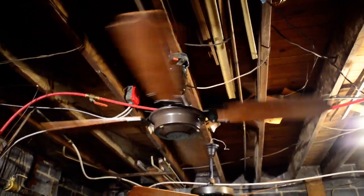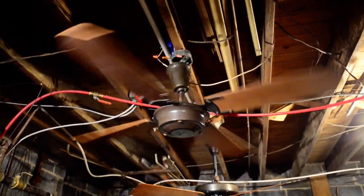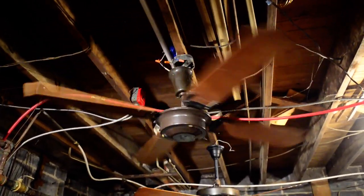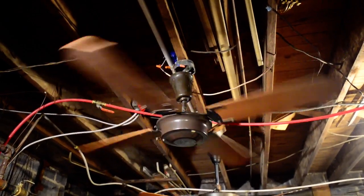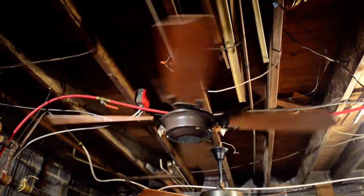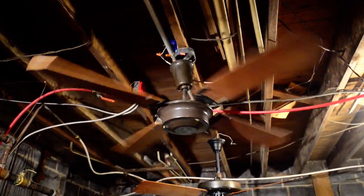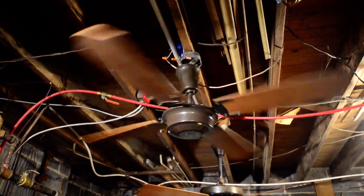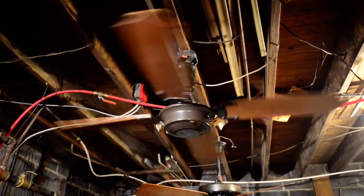Seems like with the Caribbean Breezes, most of them were found in 36-inch because they were the cheapest. The 48s, yeah, they also exist, but they're not as common. This could have been an issue of price. They also made a 52 or 56-inch version of this fan with an even larger motor. Those are rare as hell. You just don't see them, both in residential and industrial forms. You don't see the big ones. And I really don't know why that is, but again, it could have been a matter of price. Because the 36-inch industrials, they were disposable. They were dirt cheap. Everyone got them and everyone threw them out, but they're still out there.